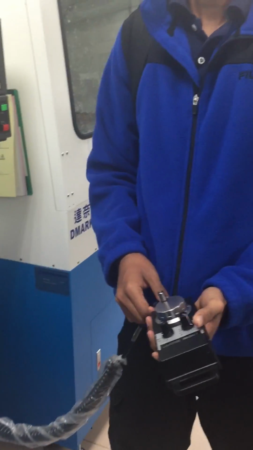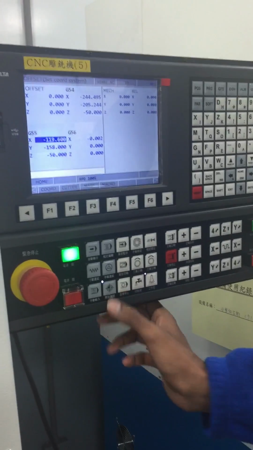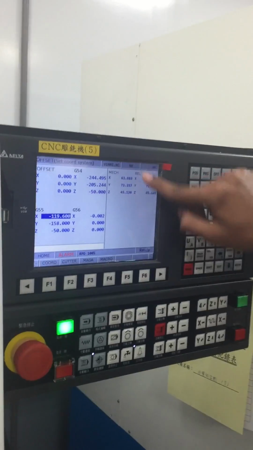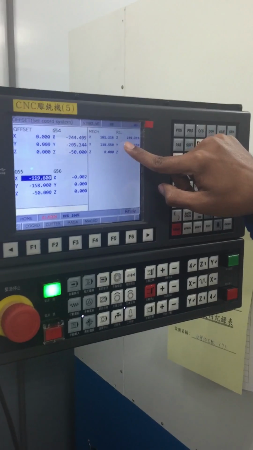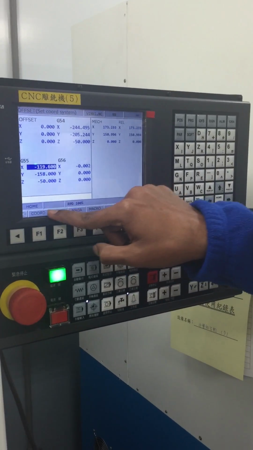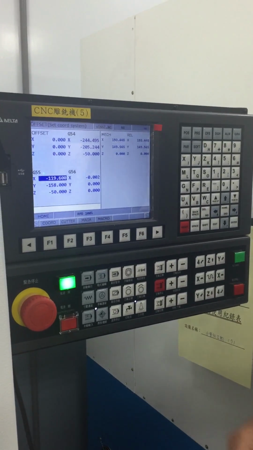Oh, yeah. Okay, you could home it now. It doesn't matter. Let's home it. So to home it, you press this center button, then you press X, Y, and Z, and the system starts to home itself. Everything goes back to 0, right? So that will remove the alarm. So that would be the first thing you do anyways, right?